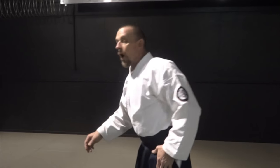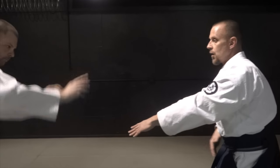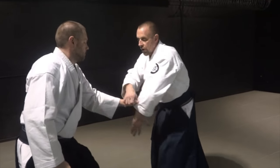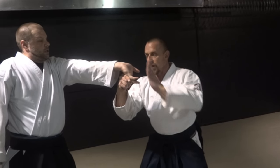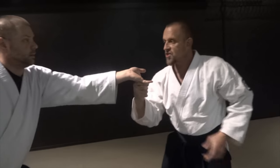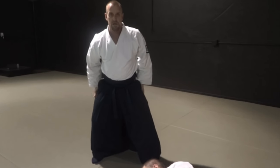So another thing that you can do from here is Kosadori again. Kosadori Nikyo. From here, you can do Nikyo. Roll this over. You can grab the thumb, or you can roll this over to the point where you get Yubi Dori this way. So we have this Yubi Dori, then you can capture the thumb. So this isn't engraved in stone that you have to stay here. You could actually grab the thumb if you want, then move from here into Kotegaishi, throw Kotegaishi.